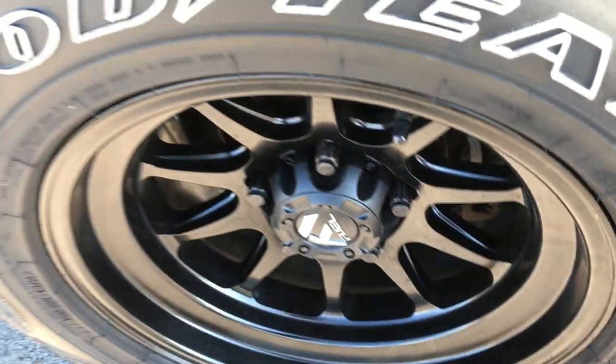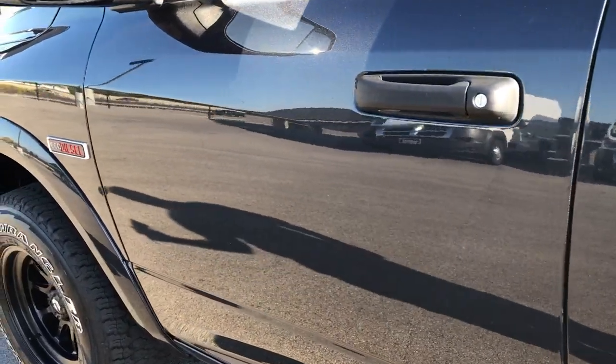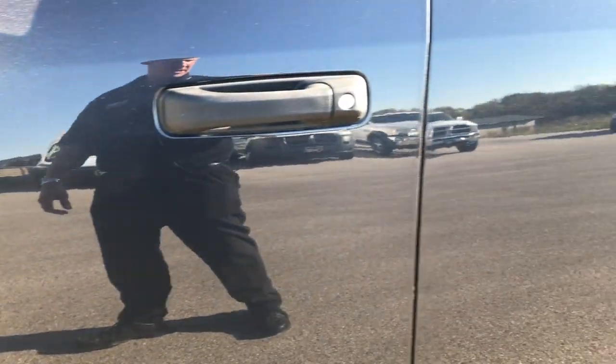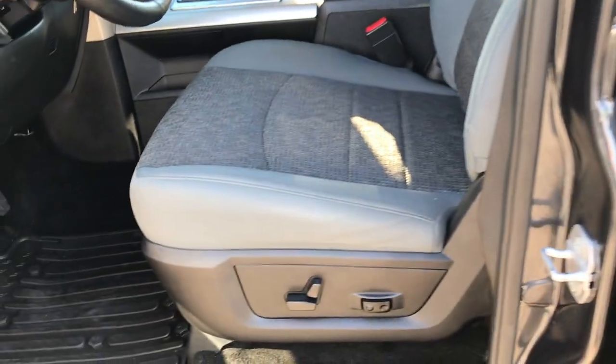Down this side of the truck, the driver's side fuel rim is in excellent condition as well. I didn't see any dents or dings on this entire truck. You can see just how glass-like that paint is — how reflective and mirror-like it is. Very, very nice truck. Very clean on the outside, and the inside is just as clean. It has the Bighorn package which gives you the gray cloth interior.